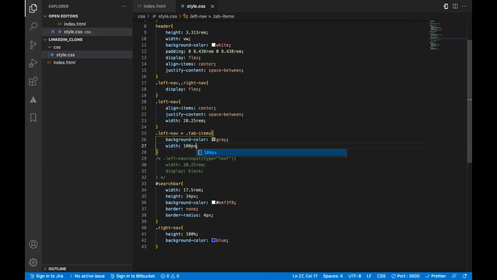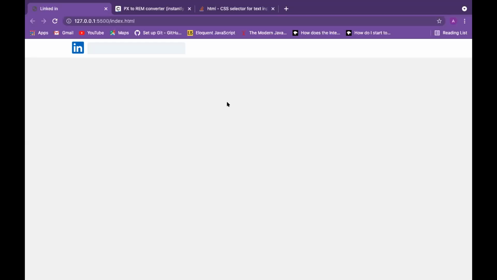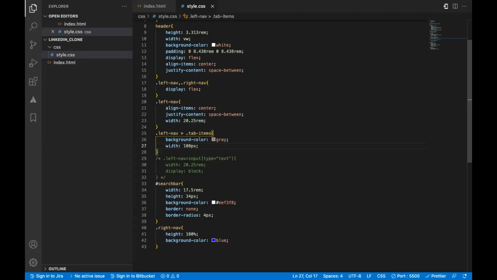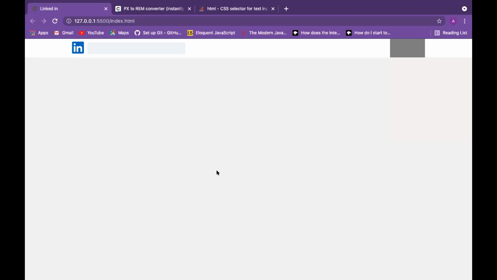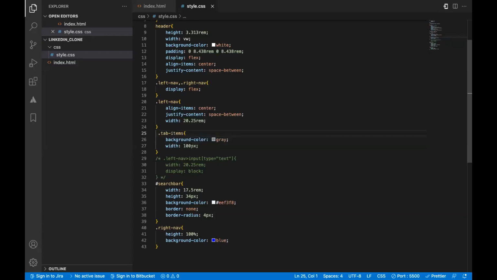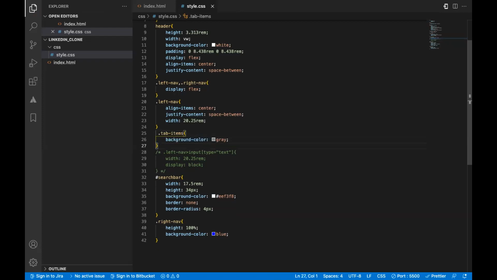I'm just trying to test something. Initially when we tried that on the other site, it didn't work. That's why I'm trying to see what will happen if I target the nav in the tab. But let's leave it like this. We don't really need that one for now.